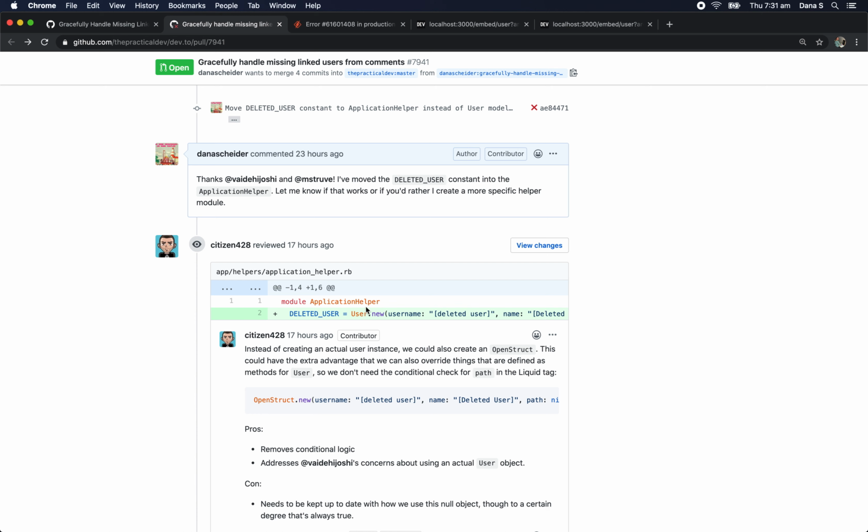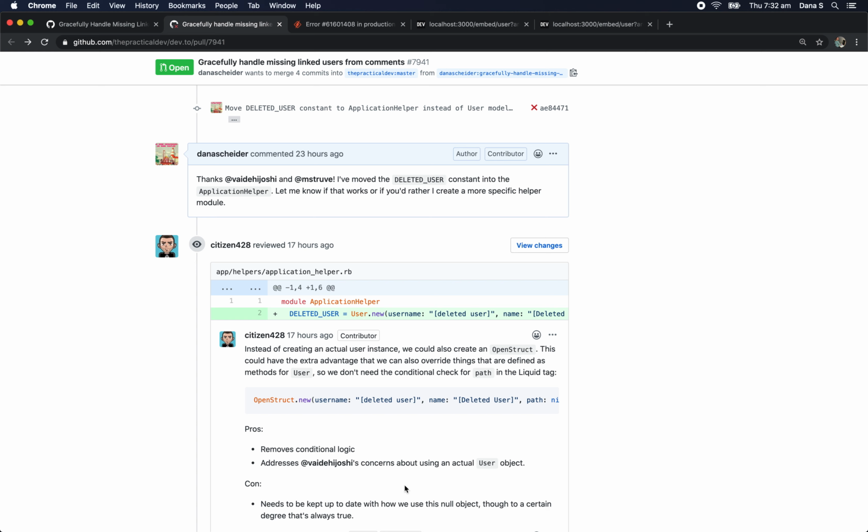The biggest risk is that this could become persisted. Probably not in our code, but you never know when it's getting passed around in a variable in some controller and somebody calls user.save on this object, and suddenly there's a new object in the database that was supposed to be a null object.